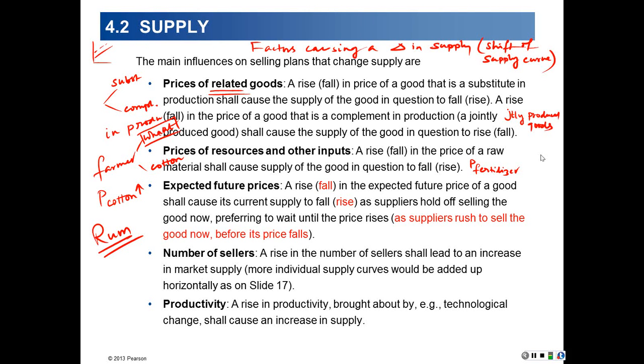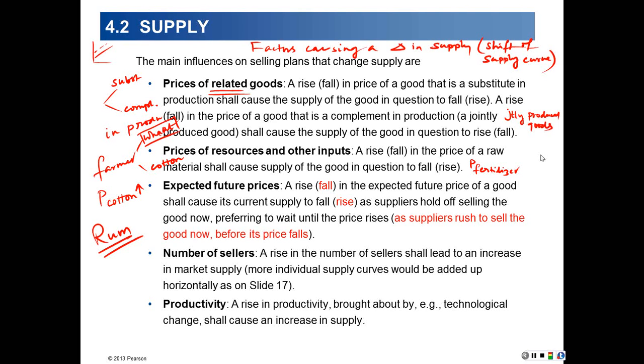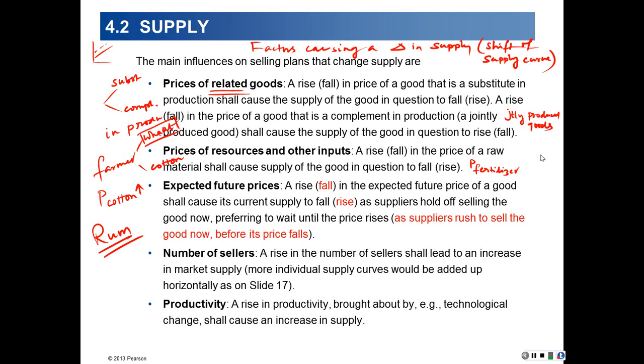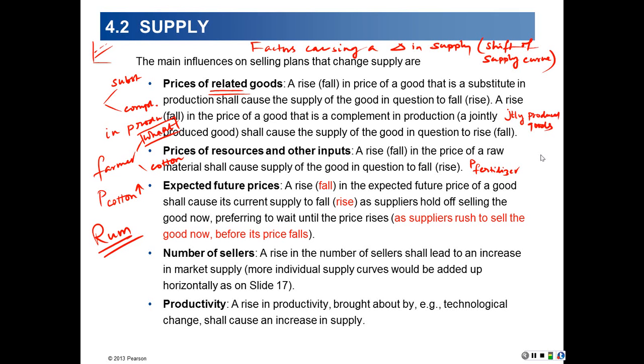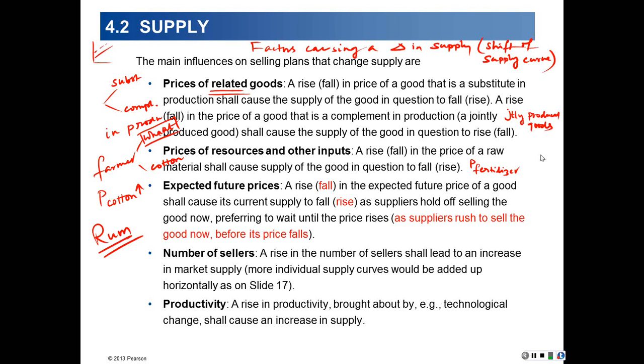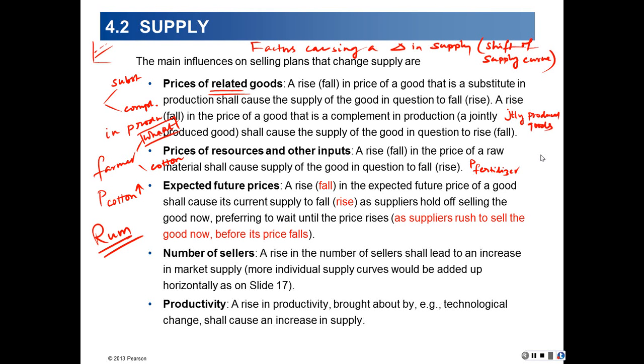Let me give you another example. What would happen to the supply of orange juice if there was a drought in Florida that killed off a lot of orange trees? Now think, oranges, orange juice. Oranges are a raw material in the making of orange juice. Right? Now, because of this drought, you expect the price of oranges to rise. And that will become clearer as we proceed in this chapter. But as supply decreases, the price of oranges would rise. A higher price of oranges would cause the supply of orange juice to decrease, because we've learned here that the higher the price of a raw material, the lower the supply of the good in question. Correct?